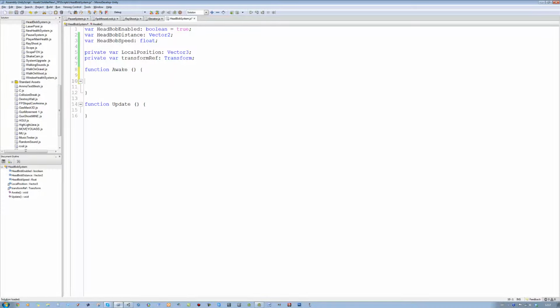So yeah, the first thing I want to do is cache in the transform this script's going to be attached to, so it knows what object it's working with, and also its local position.